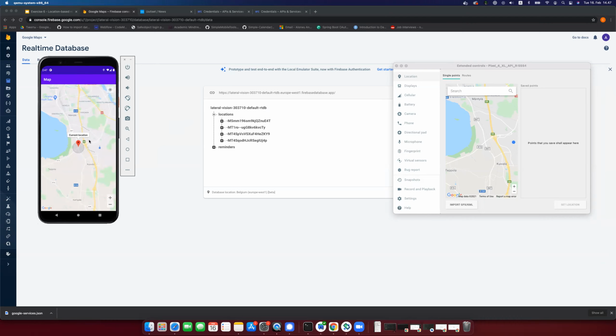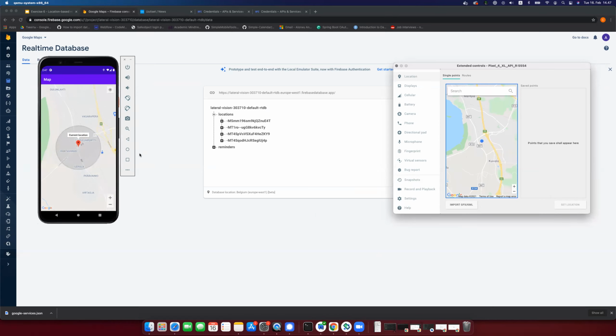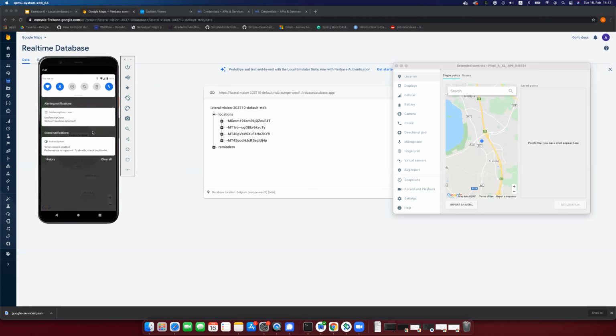Okay, so what happens if I move to my current location, which is here, or somewhere close? So let me move into it. And so when I set the location, you see it's coming in, and now we are in the location, and immediately there is a pop-up. Okay, so we have received a notification. And what is our notification? Woohoo, geofence detected. Awesome.